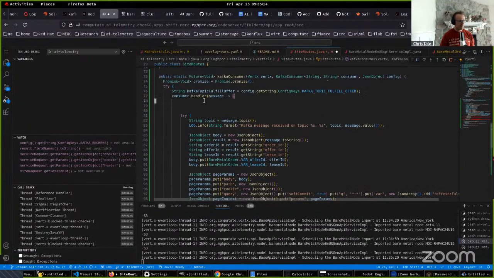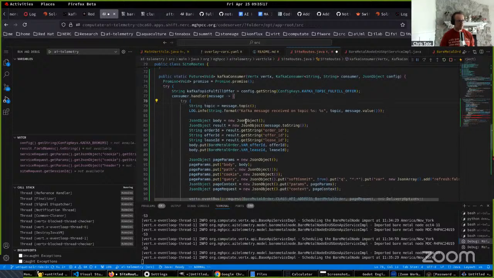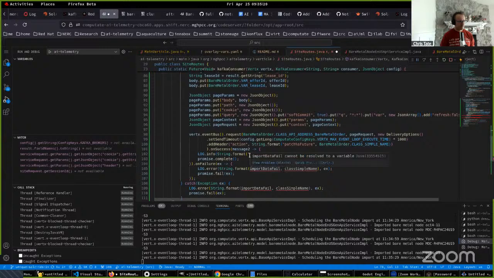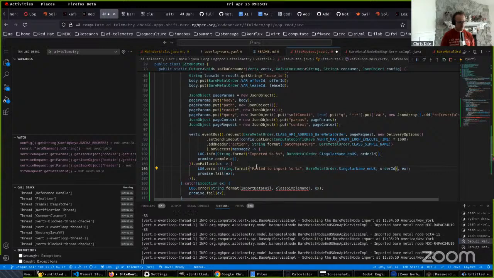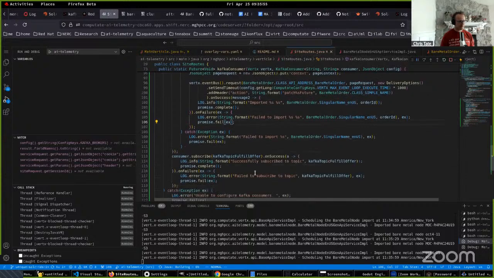Failed to import. Here we got some error messages.